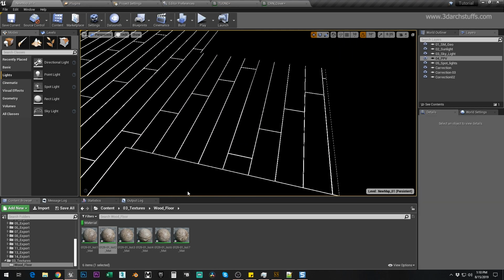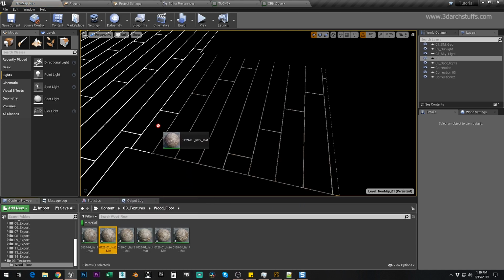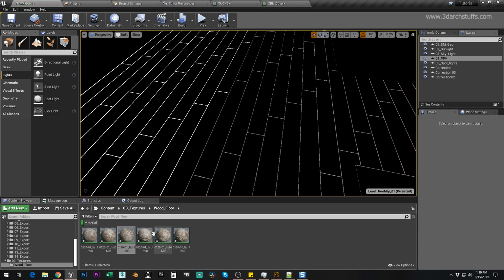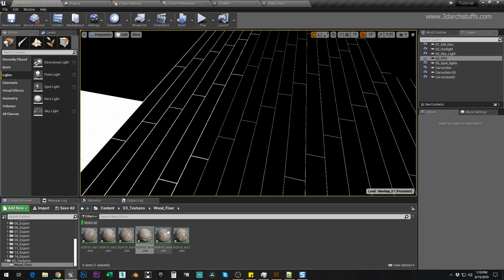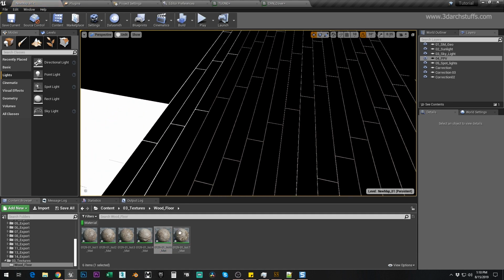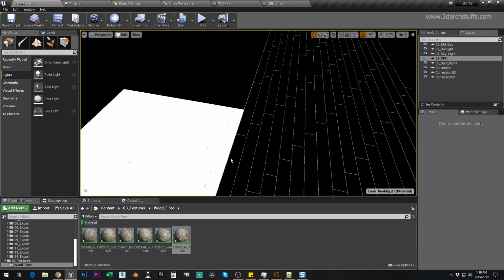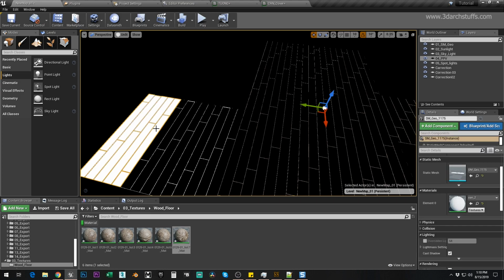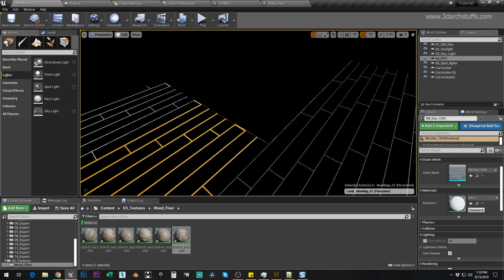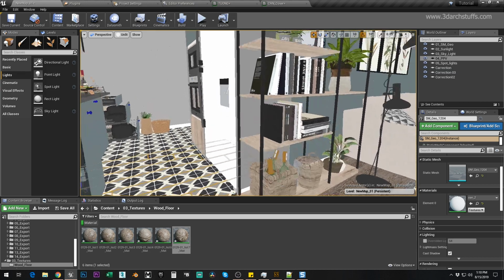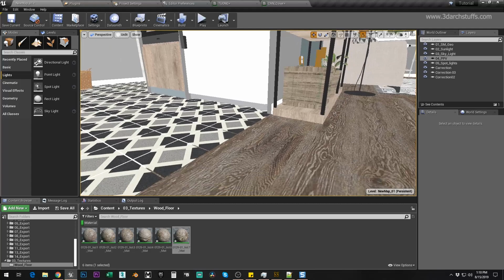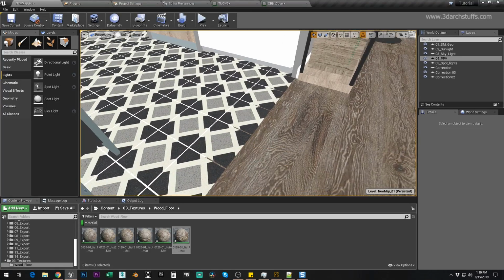And now what I will do is I will just go ahead and apply this texture on these also. I think we cannot see those floors, so I don't think we need to do anything.